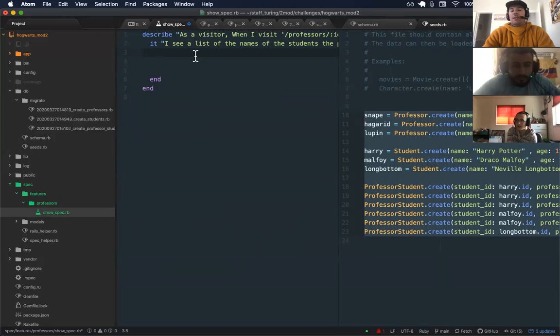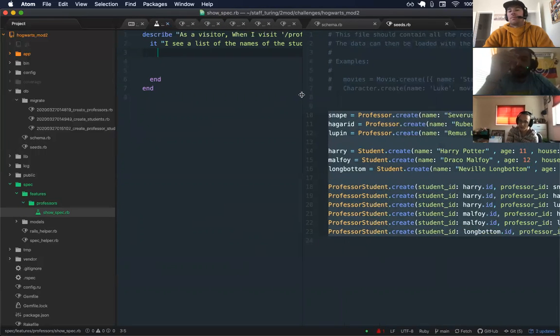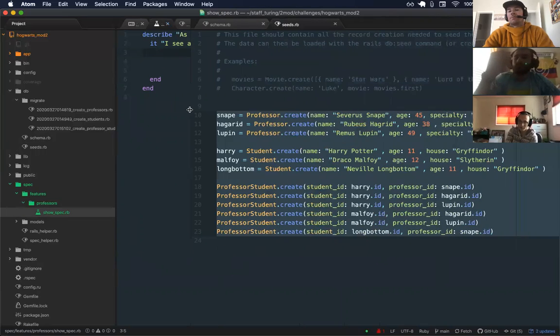But I did something a little differently. Maybe this is overcomplicating things, but this is the part I got stuck on for the longest: I made a professor students controller, and instead of a show page, I had an index. I guess I'll see in a minute, but what was different was I tried using that ProfessorStudent.create syntax, and it said there was an undefined constant for ProfessorStudent.